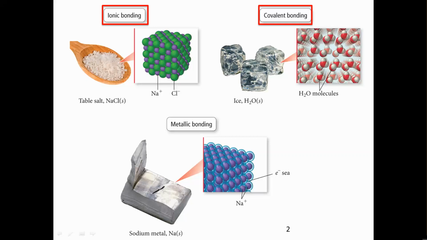Since metals have low ionization energy, they tend to lose electrons easily. In a simple model for metals interacting with metals, we use the electron sea model. In other words, all the atoms in a metallic lattice pool their valence electrons together. These pooled electrons are no longer localized on a single atom. Instead, these electrons are delocalized throughout the entire metal. The positively charged metal atoms are then attracted to the sea of electrons, resulting in a bond called a metallic bond.